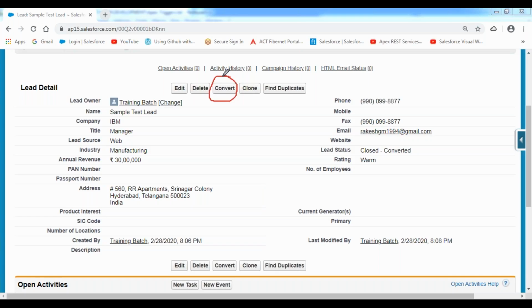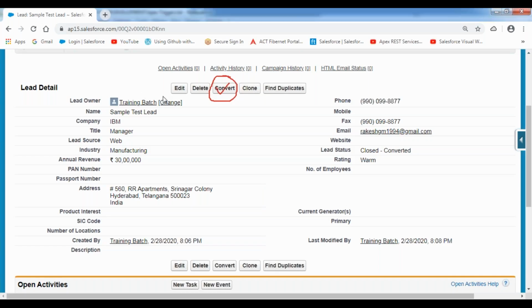But in a few cases, I might have thousands of lead records which I would like to convert. In this case, converting thousands of lead records manually is a time-consuming process. So I don't want to convert those lead records manually on my own, one by one, with the help of this convert button. I want an automated process through which I can convert the bulk lead records as customers in one shot. I want an automated mechanism.